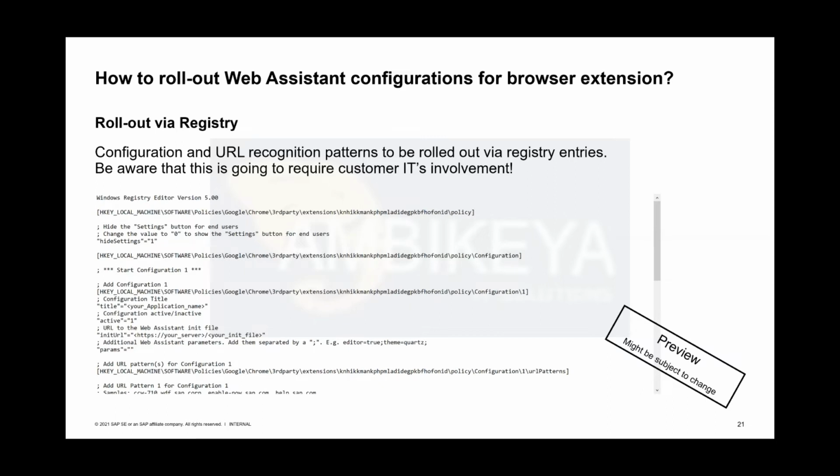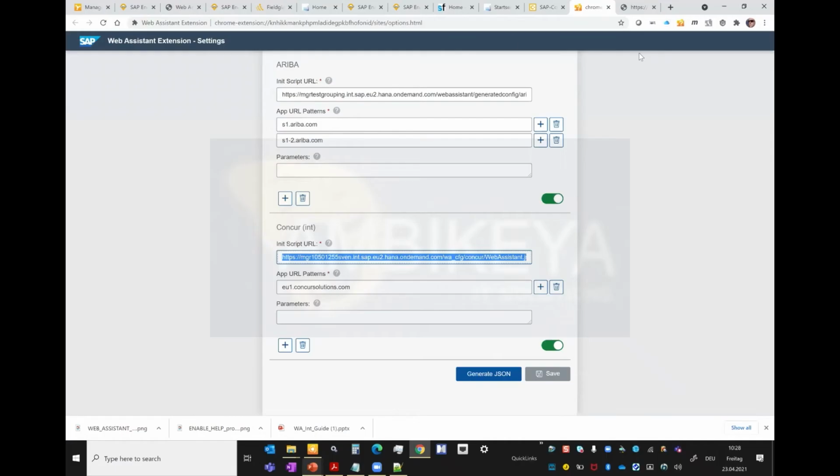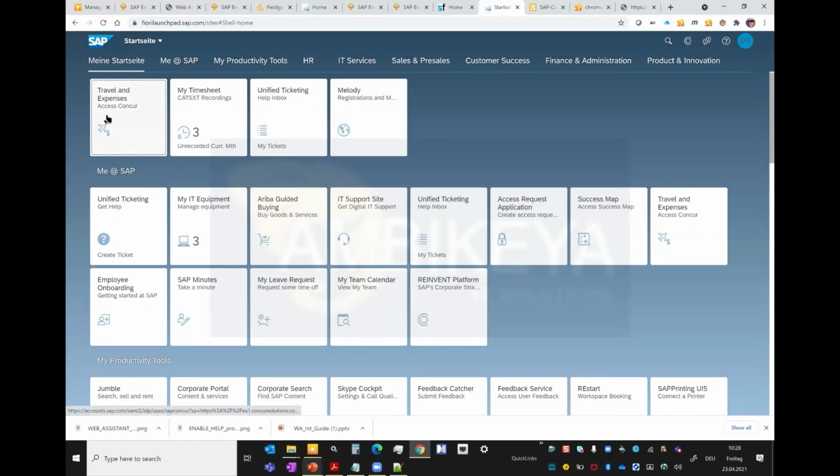For instance, let's take that as a proper example. You have a launchpad created, and that launchpad is used, or abused, let's say, as a collection of links to other applications. Our internal productive one at SAP is pretty much a good example. This points to Concur.